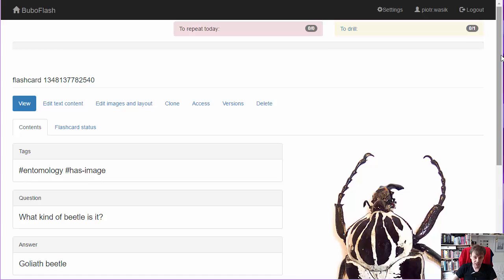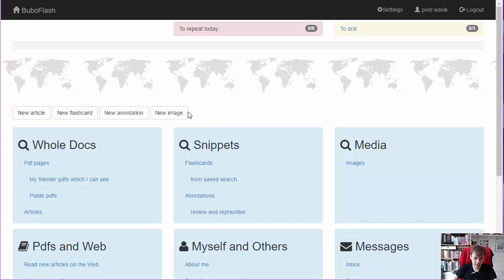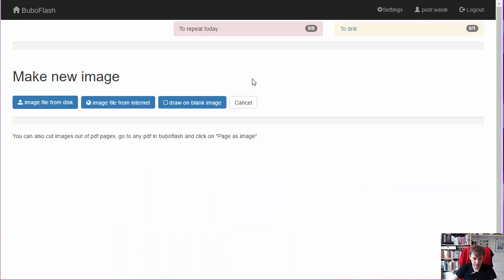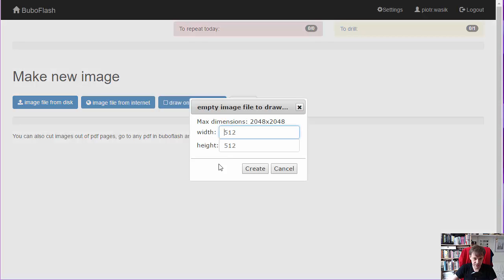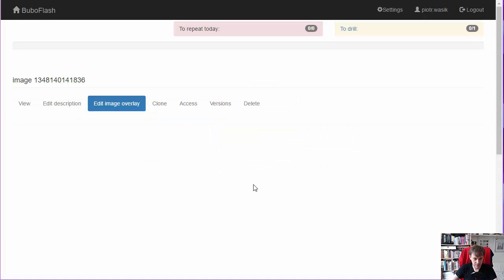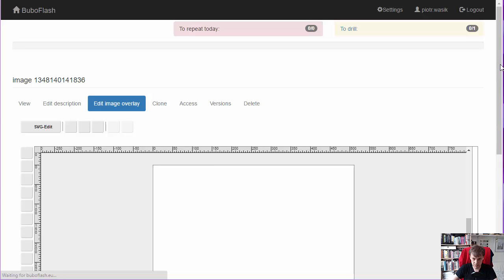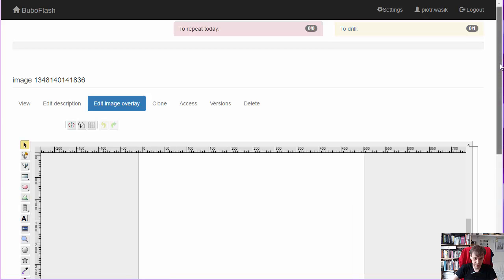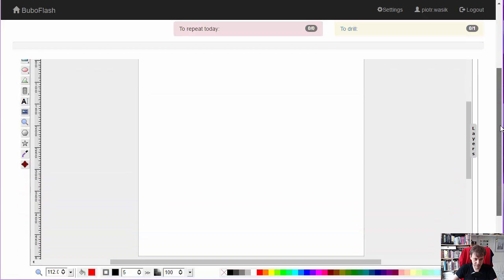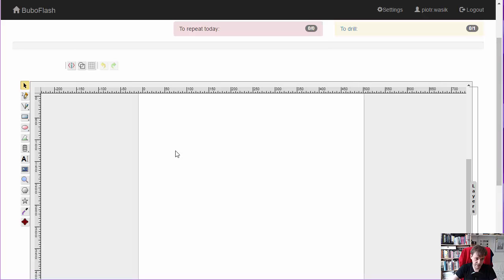We can also upload images from our hard drive, or we can start completely from scratch. Draw on blank image. We have SVG editor again, and, well, freeform drawing.